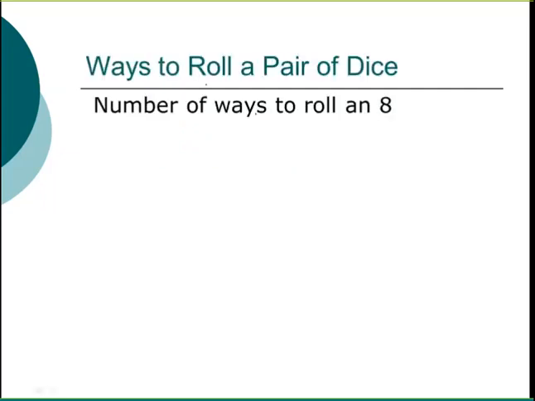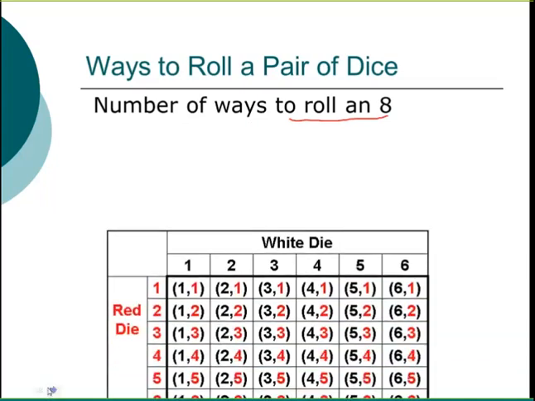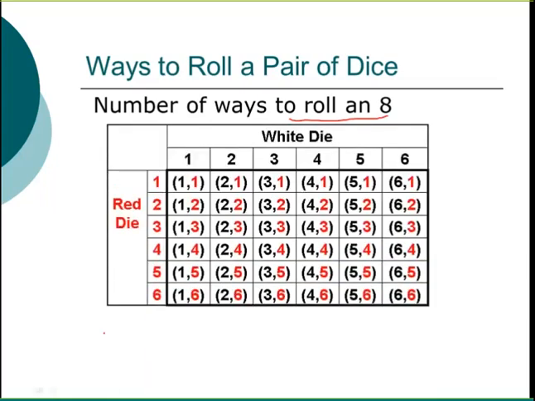Next, the number of ways to roll a pair of dice. Okay, to roll an 8 specifically. So before we get to this one, let's take a look at how many different ways there are to roll dice. So let's say I have a red and a white die. It doesn't matter that they're colored, but the colors are over here. You can see that the black one is actually the white die, and the red ones are the red dice. So here, if you roll 2 ones, you can see that you have 1 and 1, and that's snake eyes.